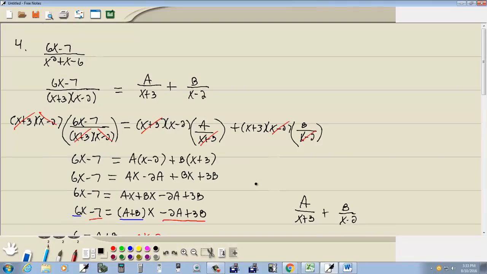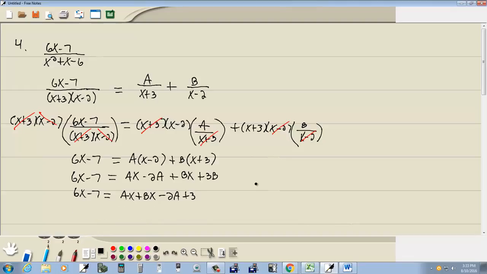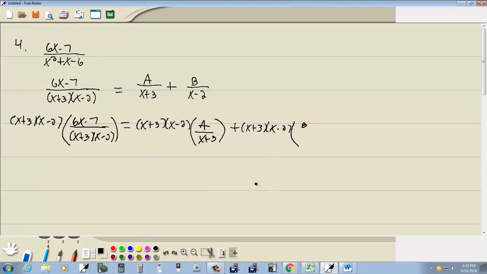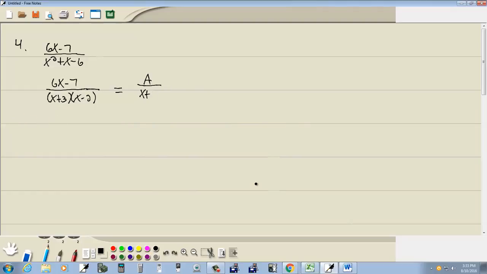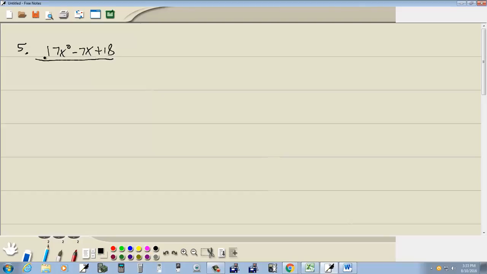Let's take a look over at the quadratic factor. This is still out of 5.3. Okay, so we got 17x squared minus 7x plus 18 over 7x to the third plus 42x. Now again, you want to factor your denominator as much as you can. This doesn't work unless you factor it. And it looks like I can factor out a 7x. And that gives us x squared plus 6.